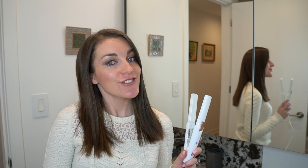I'm back, and the hair straightener is heated up now. So what I'm going to do, even though it is a hair straightener, I'm going to test to see if it will curl my hair, because I like to have the two options when I'm traveling and only bring a hair straightener. My hair is already straight, as you can see. So let's give a curl a try.